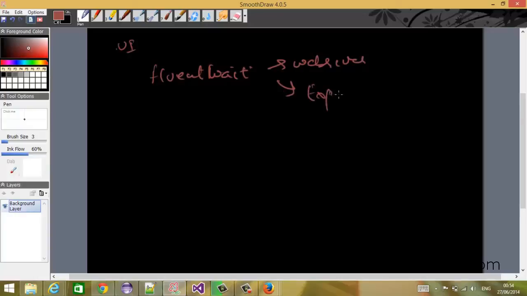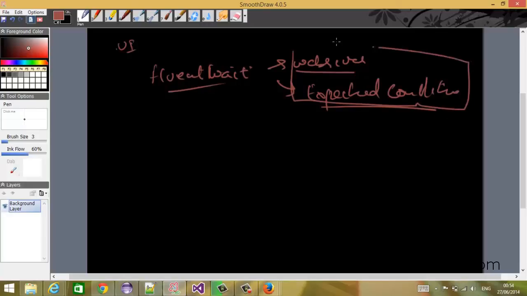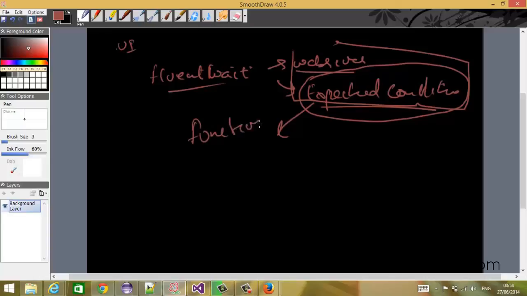So we talked about all the waits available in the .ui namespace: the FluentWait and its derivative, WebDriverWait, and the expected condition wait. These three are linked to FluentWait. It's actually not a derivative, but the expected condition returns a function, and this function is used by WebDriverWait to perform the wait. So this is how they are linked.